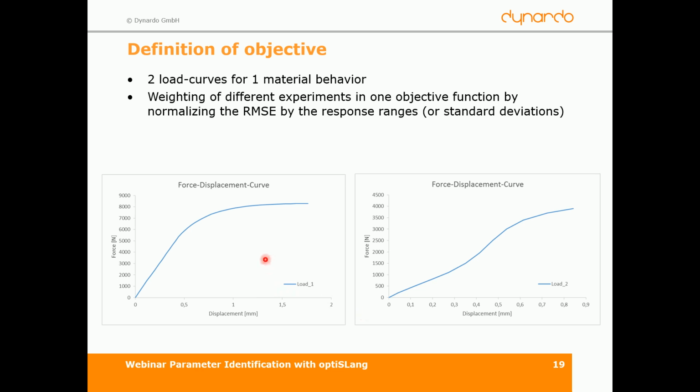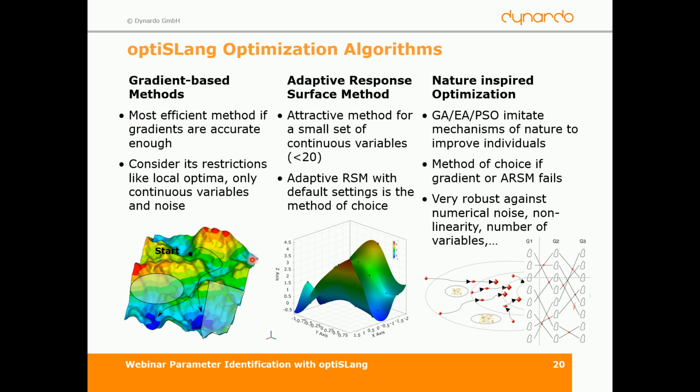If you have maybe more than one curve for description of the material, you can also handle this during the optimization. And for this, you must have a look at the number of discretizations for experiment 1, maybe some tensile test, and experiment 2, maybe some bending test. And you have to look also at the ordinate values and normalize the experiments. I have said before, we want to minimize the objective functions, maybe the sum of squared error.